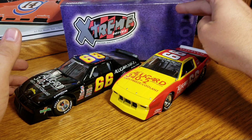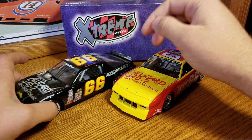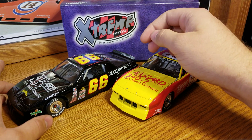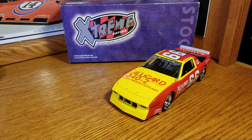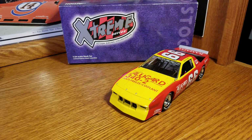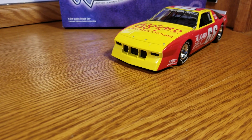The box has that sleeve, standard 2002 box, and then the normal insides. So we'll skip all that and get straight into the fun part, which is the two diecast themselves. We'll start with the red-yellow one. I think that one's got a little bit neater color type, and then we'll get on to the black one. So, on the red and yellow one, let's get down to that level.